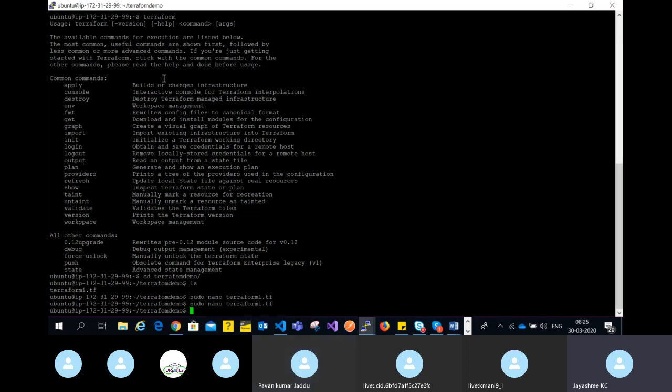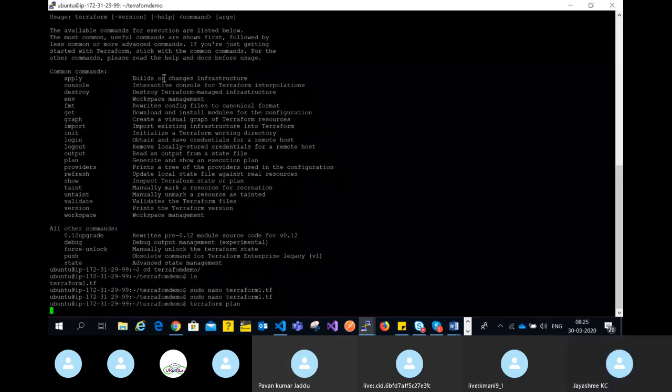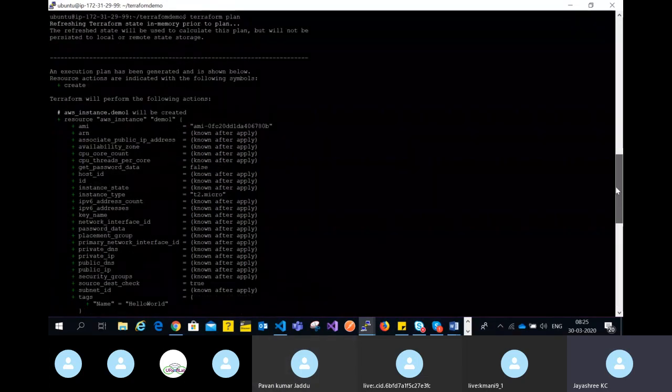It is like a planning step before you actually do anything to your infrastructure, because infrastructure will be critical. That's the reason you need to have a plan. You need to see it before you actually go ahead and perform it, right? So I'm using the second command, which is called plan. Now what does plan do? It will go ahead and tell you what you have in your TF files, right?